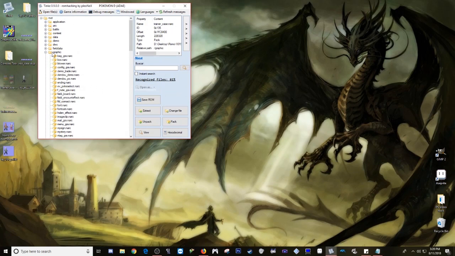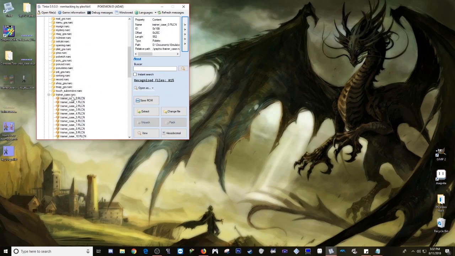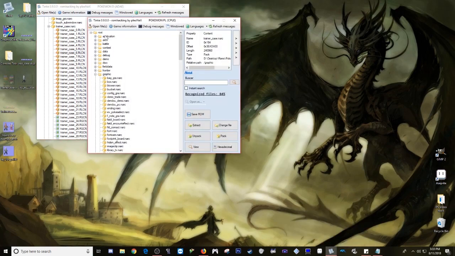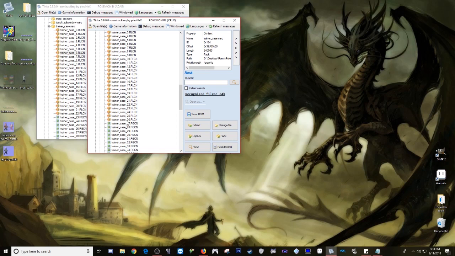From the root, you go under Graphic, come on down to Trainer Case, you can unpack it, and you'll see that it is Sprite 27 using palettes 0 through 6. And then we're looking at Platinum. It's very similar. It's root to graphic, trainer case. But this time the Sprite is number 31. And the palettes it is also 0 through 6. But also we're going to include 26.